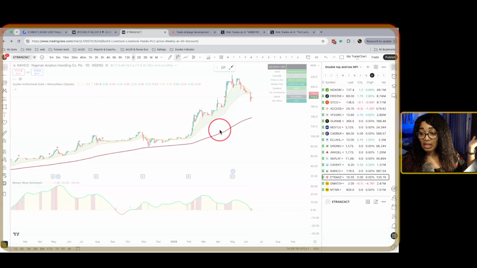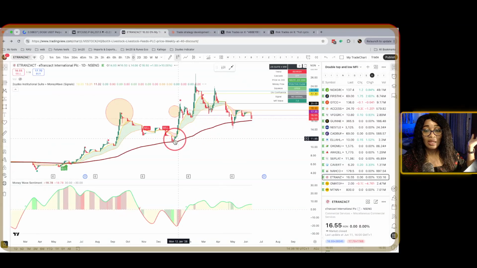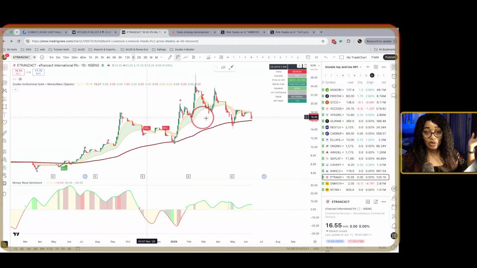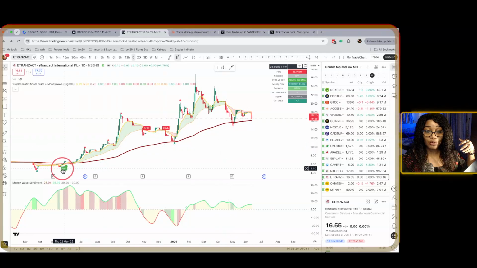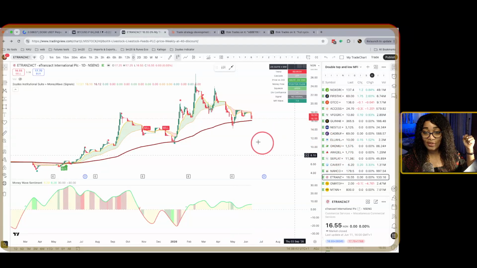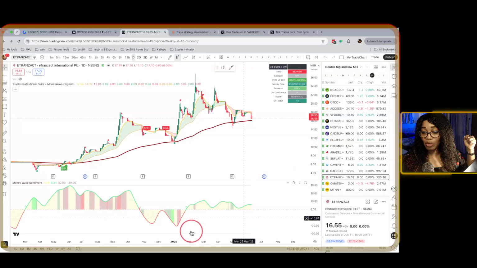So look at Transact, and let me just take out these tools. So I feel like this is in an area of, so this is a pump, this is distribution, this is decline, another pump, looks like some distribution, then decline. So we are finding support at the 200 EMA, and I'm inclined to believe that this might be a point of opportunity, but it remains to be seen. But yeah, I think it's an area of opportunity. Money flow is very positive.